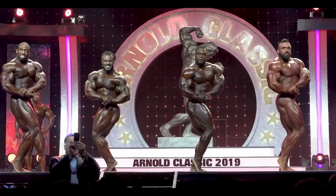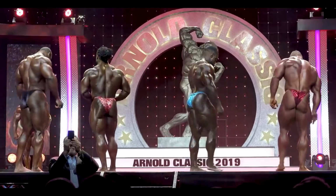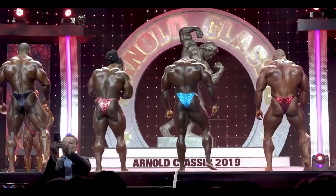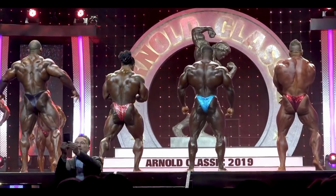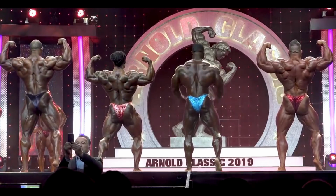This one is so hard to call. I don't want to give Bonac fourth place here, because he looks great. He looks absolutely tremendous in his own way. But the thing with Bonac is that what jumps out to me immediately in the side chest here for him is the arms. They look huge, the legs, and the massive glutes. And the chest itself is almost like an afterthought. And that really shouldn't be the case when we're talking about a side chest pose. So I don't know, guys. He's so thick and well put together, though. It's hard to deny his total body development. It's just structurally, I don't know. It's more like a 1A, 1B, 1C, 1D scenario, if you get what I'm saying.